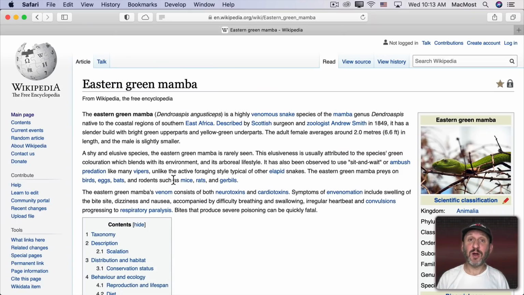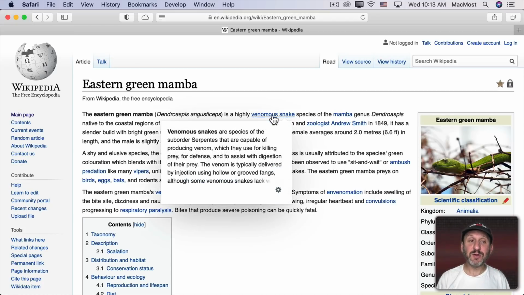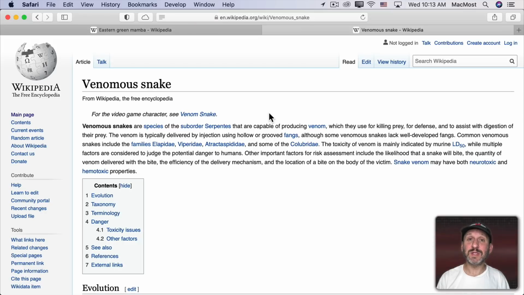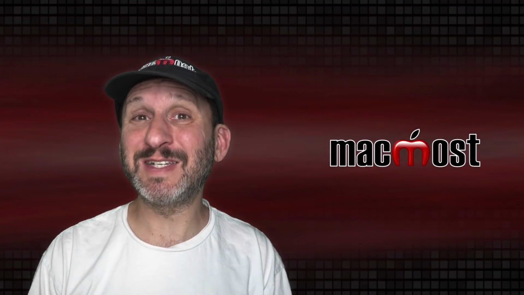Let's say you're reading an article and you decide you want to dig down by clicking onto a link. You can click on this link here, but let's say you're not finished reading this article. You can do Command Tab and you can see how it opens up a duplicate of the same page. Now in the new tab you can click to go down. I'll show you another way to accomplish the same thing in a minute.